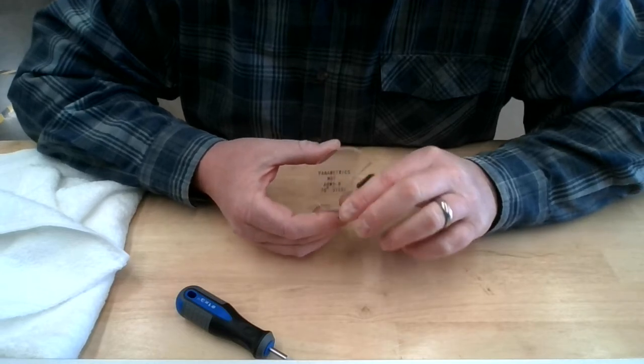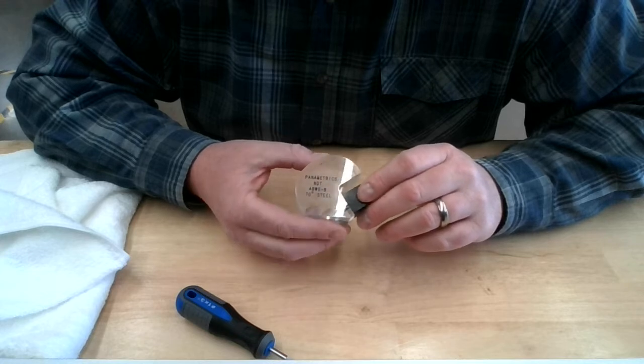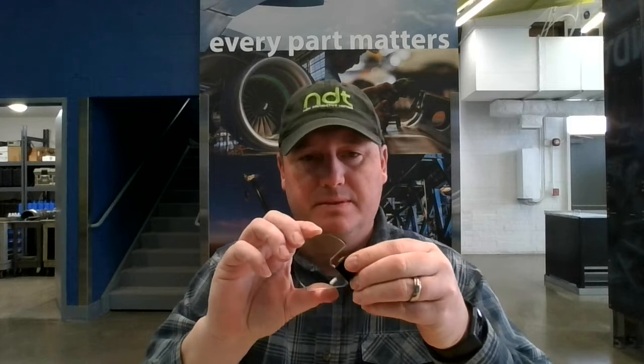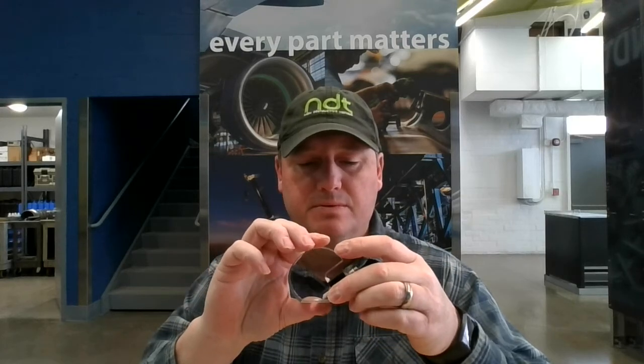The next step would be to begin our calibration. In future videos, we'll look at calibration using wedges like this on the IIW block and also on the NAVSHIPS block, which are some of the standards we have here at the school. So in future episodes we will take a look at that, but for now there's a properly coupled transducer attached to the wedge, so we're ready to go.